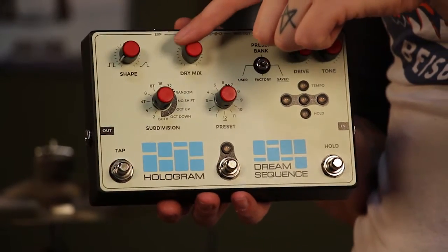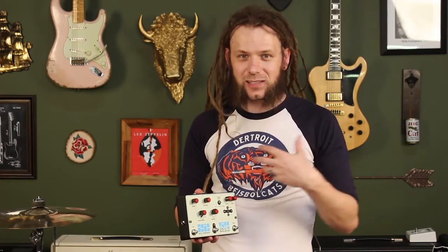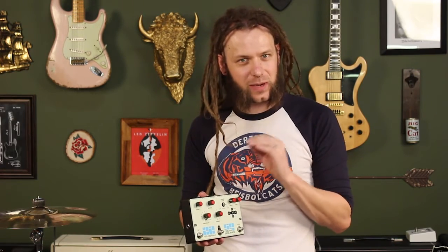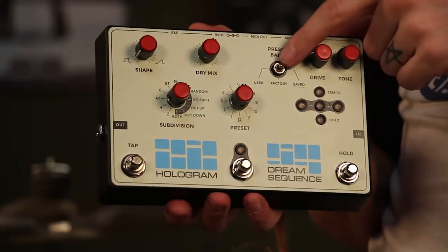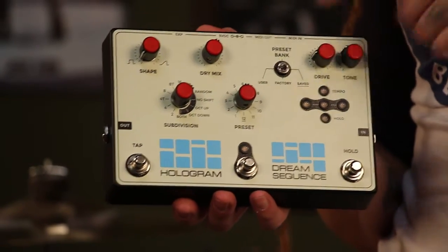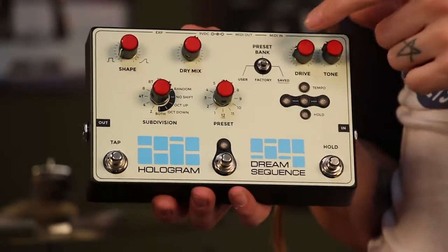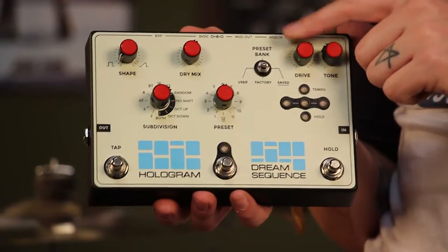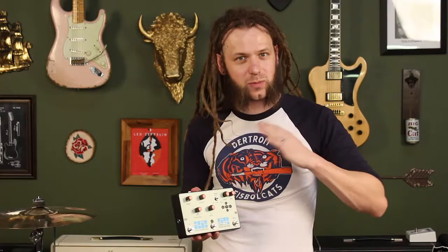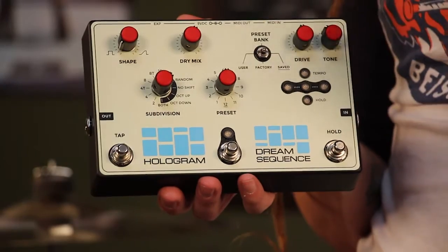You also have the dry mix knob. The more you turn it up, not only does the clean sound that you're running through the pedal come through, but it also actually cuts some of the sound down of the pedal a very little bit. There is a little switch here so that you can switch between user presets, which you make yourself. There's factory presets, and then there's stuff that you can save as well. Up here, there's a drive knob, which actually does add some grit to it. And as you turn that up, the LED indicators here actually go to more of a red instead of a yellowish green color. There's also a tone knob, pretty self-explanatory.